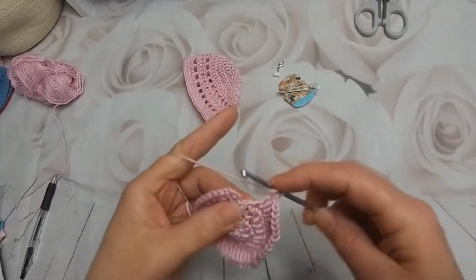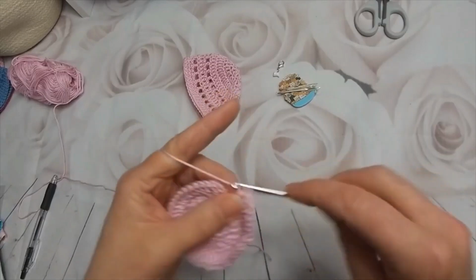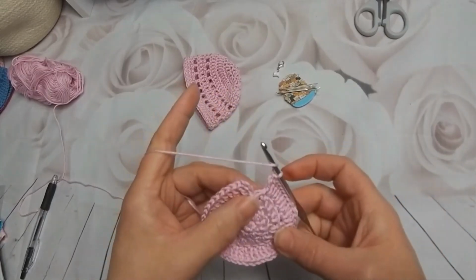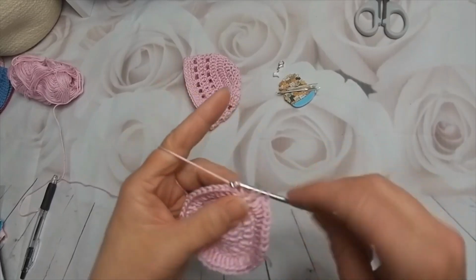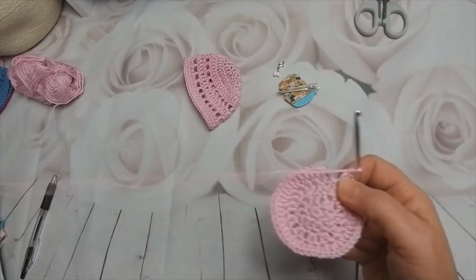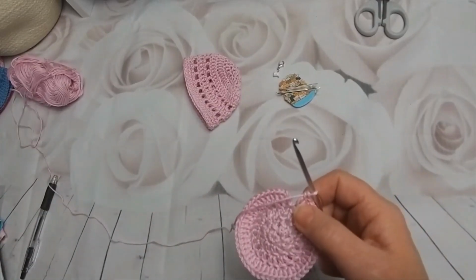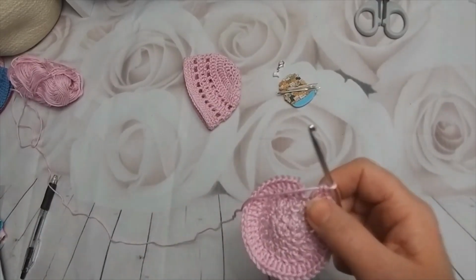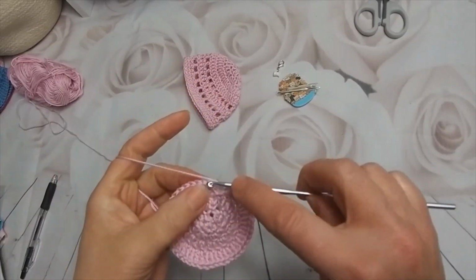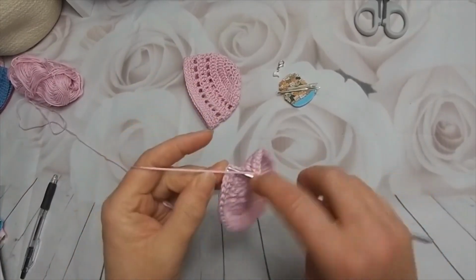Right, we're almost there. I'd say one more stitch, as you can see, because it's quite obvious, whereas if that was an acrylic we might be umming and ahhing a little bit. In we go. So we now have our 48 stitches. Most of my Smartdoll hats come to a maximum of about 48, depending on the style. That might slightly vary, but usually 48 is a common number for me to go up to.